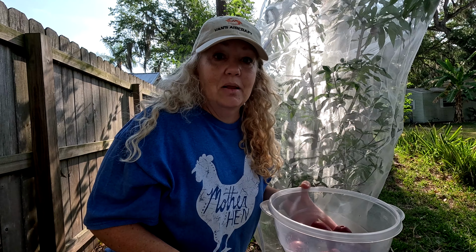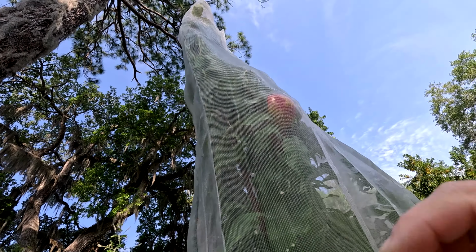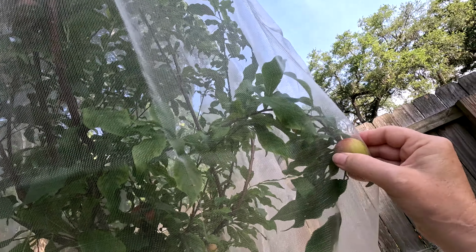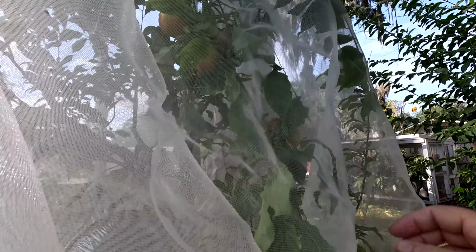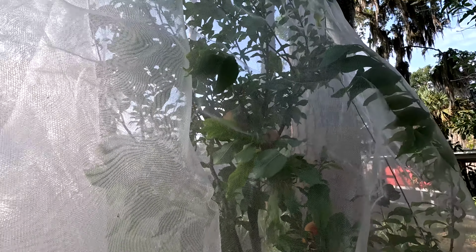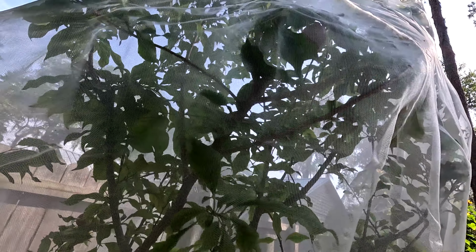Let's do the pinch test on the plums. I can bring this down here a little bit. It's so high up. Okay, no, that's still pretty hard. This one's kind of hard too. I bet the other one just came off. We've had a lot of wind, so I'm thinking the wind just got it and knocked it off. These will be very soon. Oh my goodness. Hold on, there's a bright red one somewhere right here.